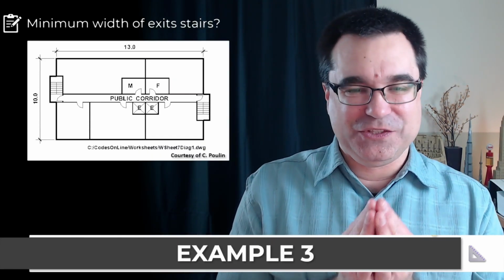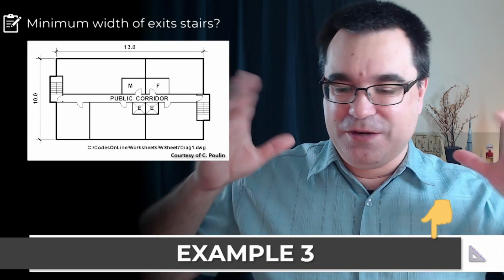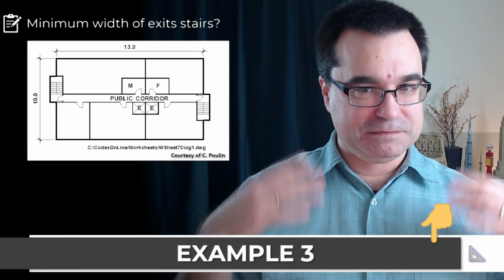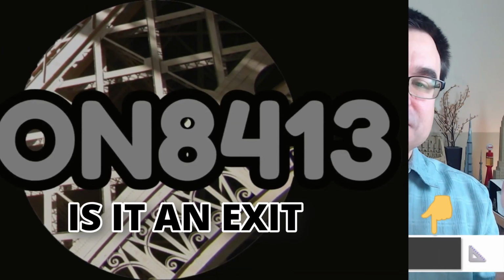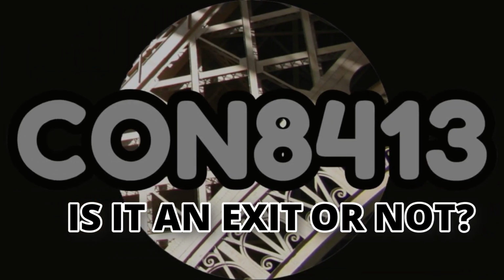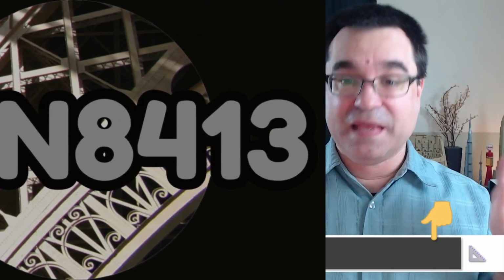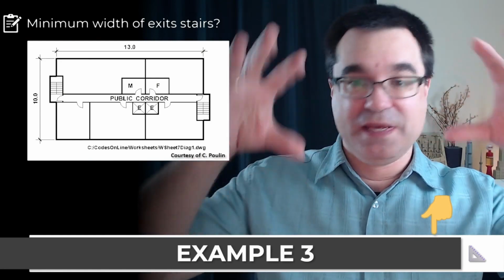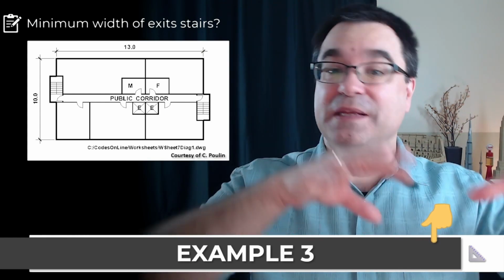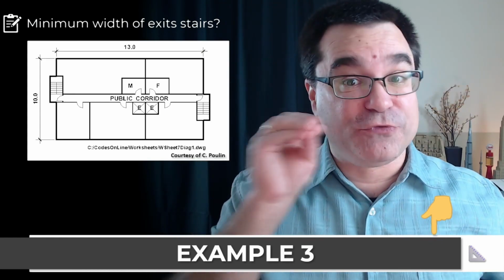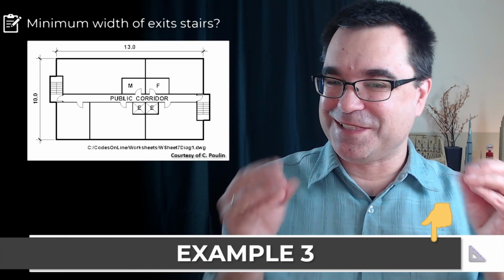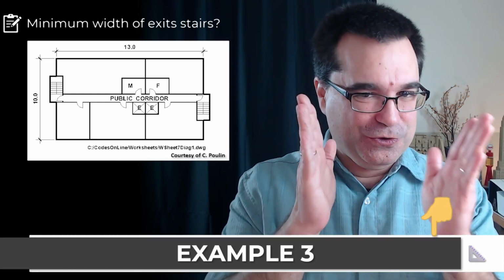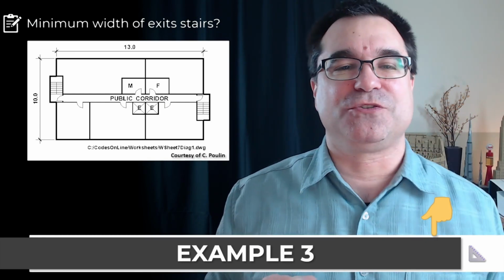If it does, it's because that's what we did in topic 11. That's why, remember the whole thing about: is it an exit or not? Differentiating between an exit or not tells you whether we're doing whatever we're analyzing according to topic 11 or topic 12, because there are different parts of the building code with different references. So make sure that you don't forget about our little game of is it an exit or not.